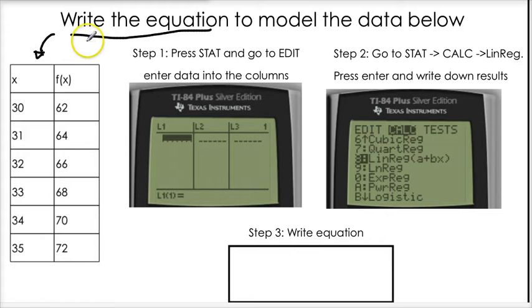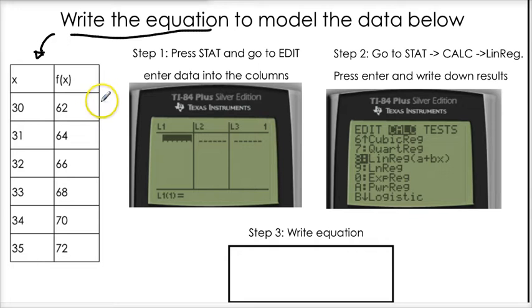This is really helpful because there's a lot of times on the Common Core Regents where it asks you to write an equation. And if you know that it's a linear function, and we've learned how to determine if it's linear, then there's a way on the calculator to come up with the equation. That was actually on the August Regents that you guys just took, several examples even.